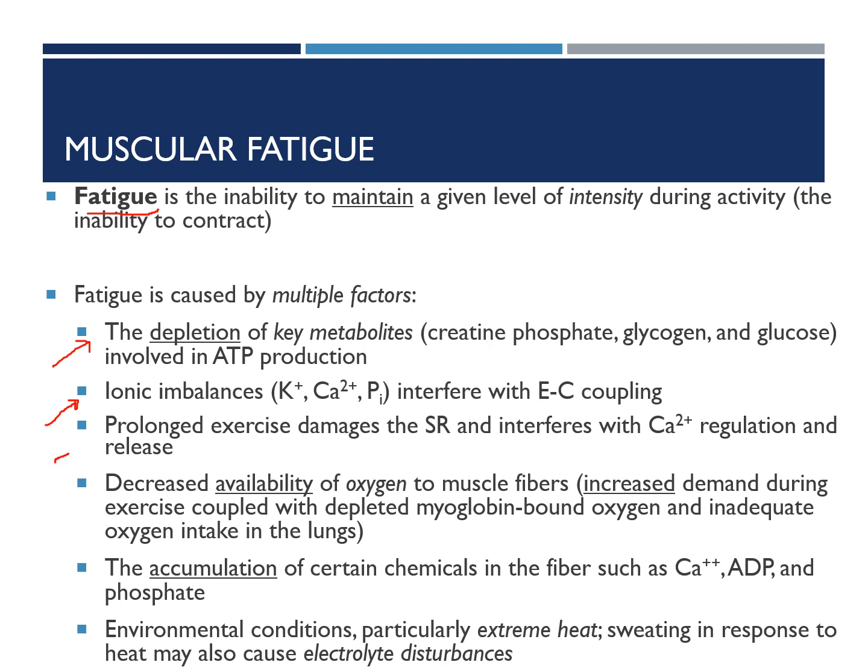Prolonged exercise also damages the sarcoplasmic reticulum and interferes with calcium regulation. So calcium may be released and then pumped back into the sarcoplasmic reticulum, but it may not be pumped out again as easily. You also have decreased availability of oxygen to your muscle fibers. That means the muscle fibers may not be able to produce as much ATP to drive cross-bridge cycles and allow contraction.